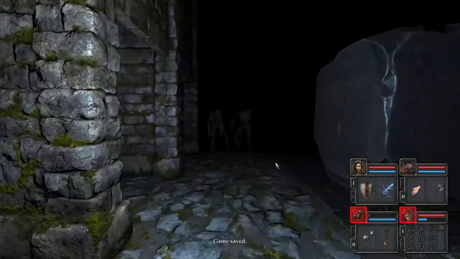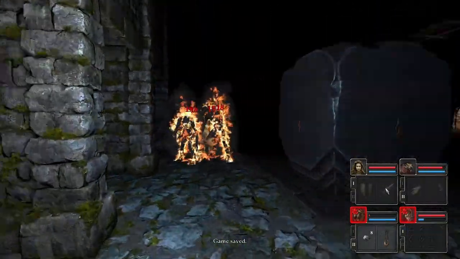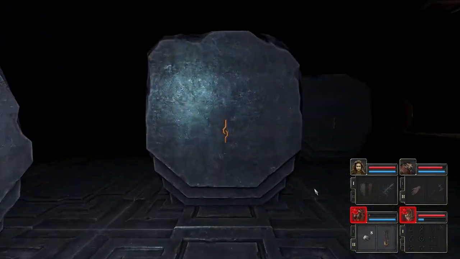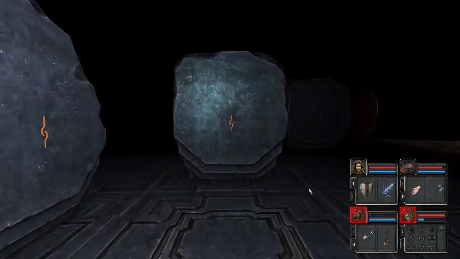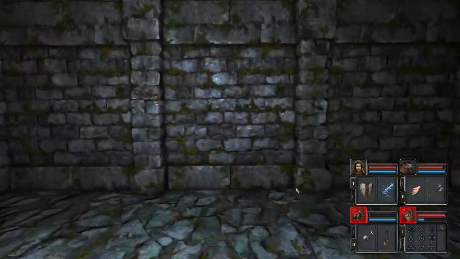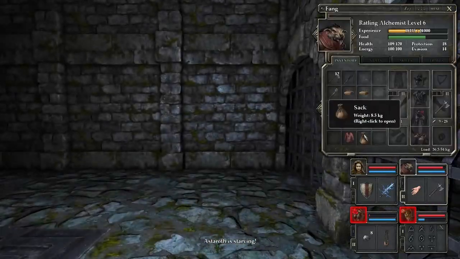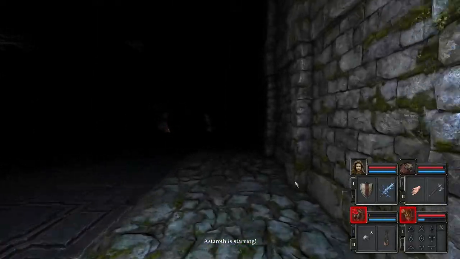So we're getting close to the mortar now. Definitely getting close to the mortar. I mean, we do need it. I mean, it is ridiculous. He's got 40 of those blood drop blossom things.